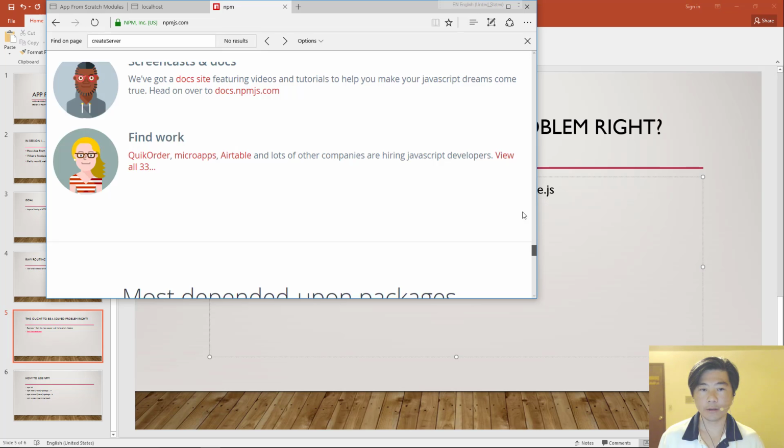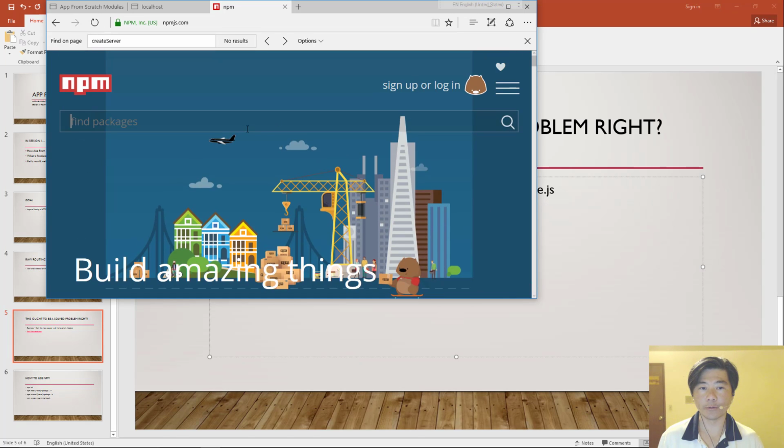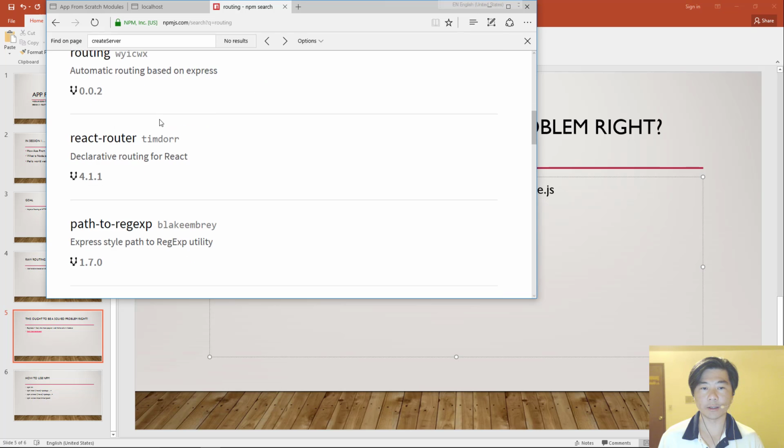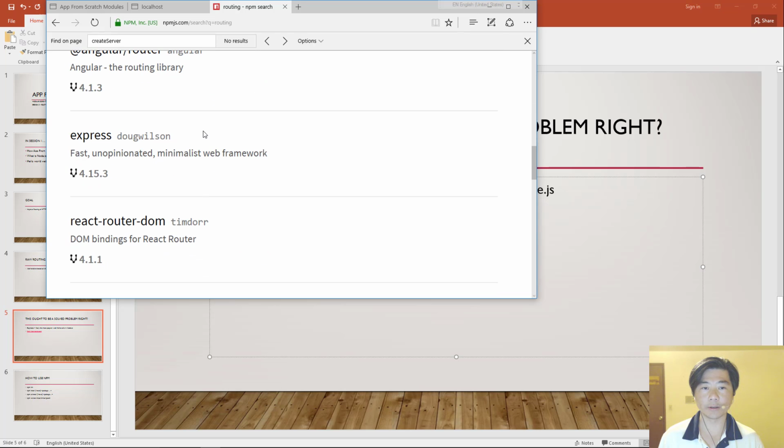Okay. So if we search for, say, for example, routing, let's see what we can find. Okay. So you can see that there's a bunch of different types of routing packages. And one of the most popular ones, and specifically what we will be using in app from scratch, is this one called Express.